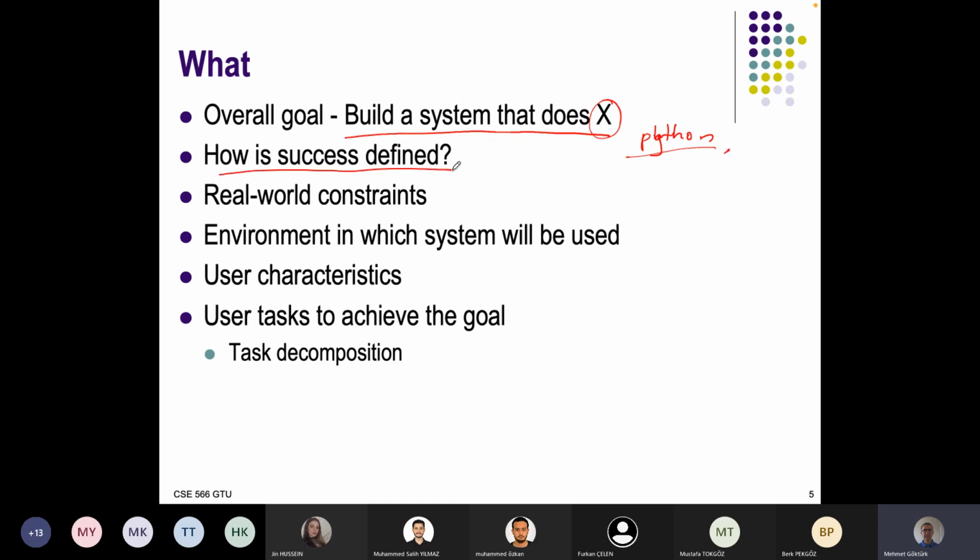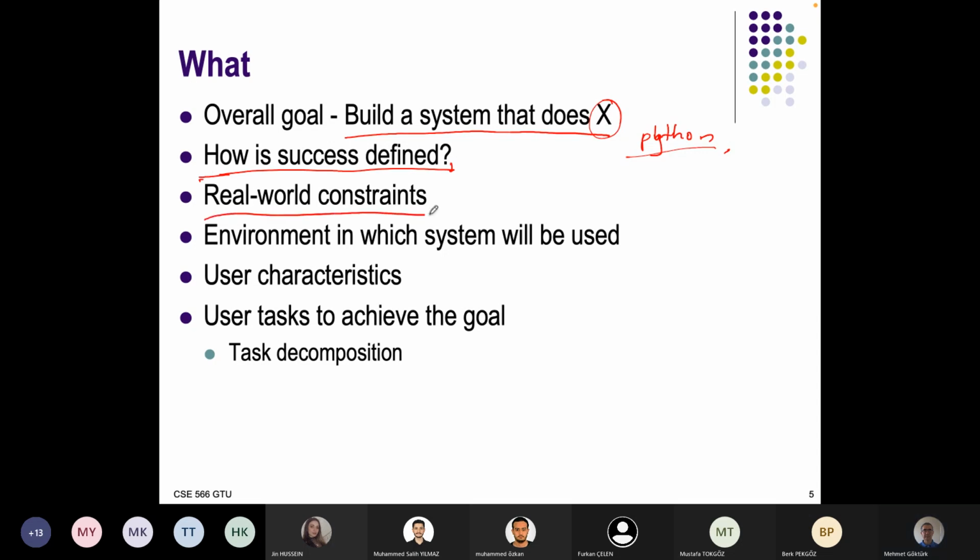So how success is defined is interesting. If it's a scientific problem, if it's an algorithmic issue, obviously it is not for the general population. But if it's an application for the general population or for consumers, success is defined not only by a working application, but also a usable application.